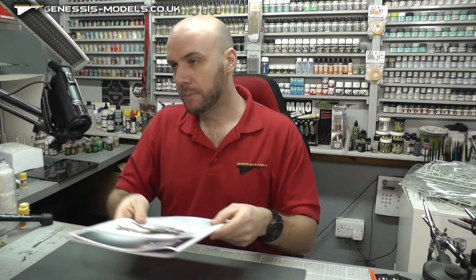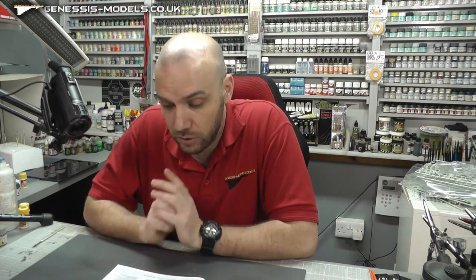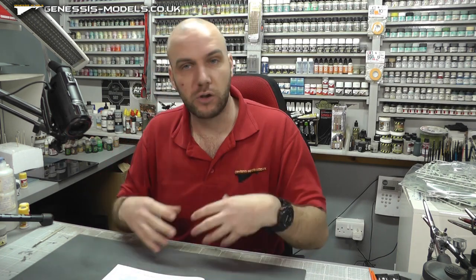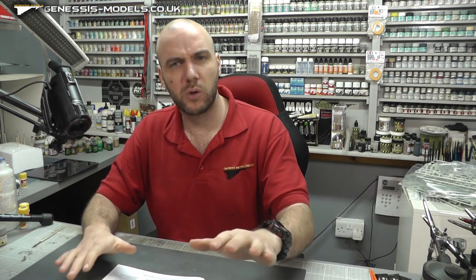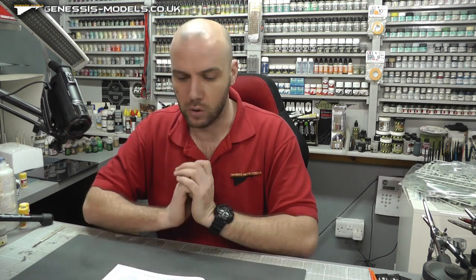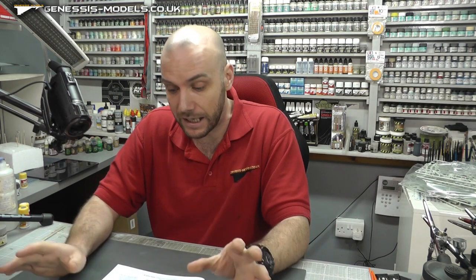So all in all, it's 1/32 scale, so yes, you're going to pay a little bit more, but just under £50 I suppose isn't too bad. It's a nice new tool, so hopefully it should go together rather nicely. The surface detail looks very crisp and nice and smooth. Should have a gorgeous time with the surface detail.